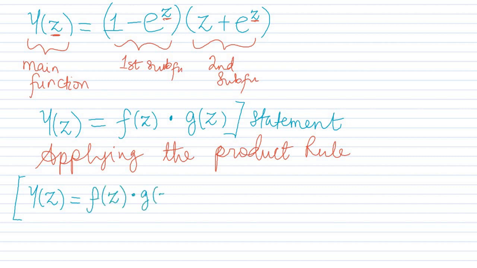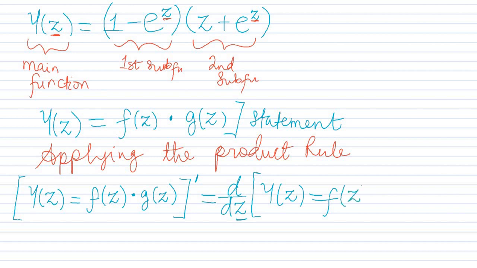So I'm writing the statement again, with prime. And what does prime stand for? Prime is the same thing as saying the derivative of the entire function with respect to the variable, and in this case the variable is z. So it's the derivative of the entire function with respect to z, which is the main variable in this question, multiplied by g of z. I just wanted to rewrite this. I explained this in previous episodes, but there's nothing wrong with repetition. So this is it.